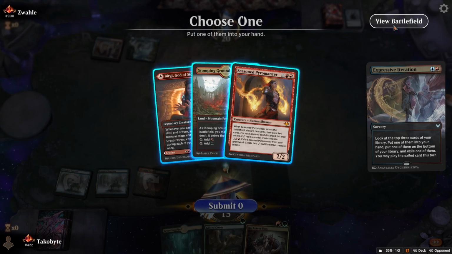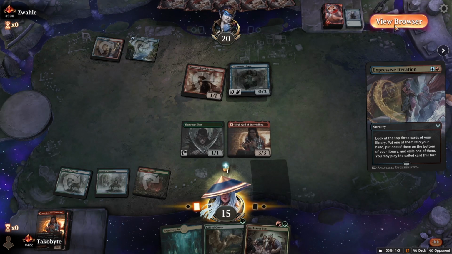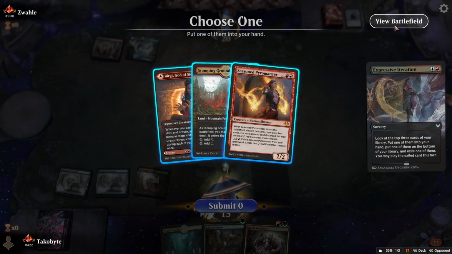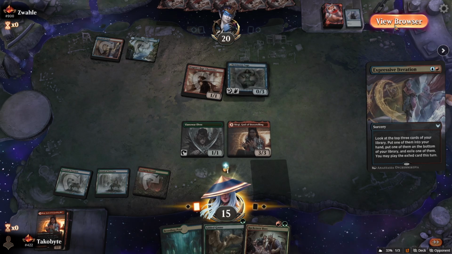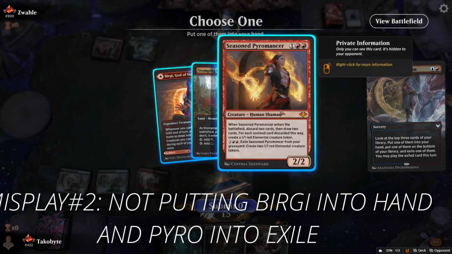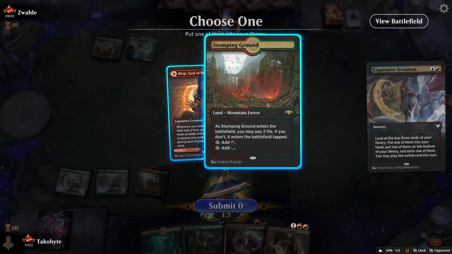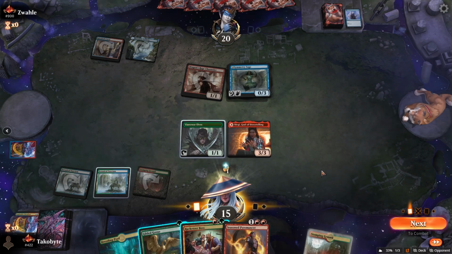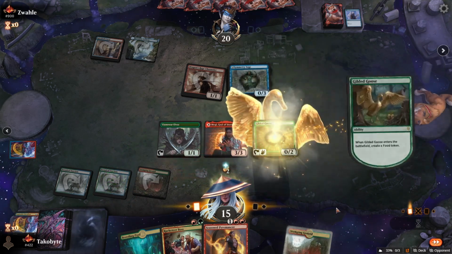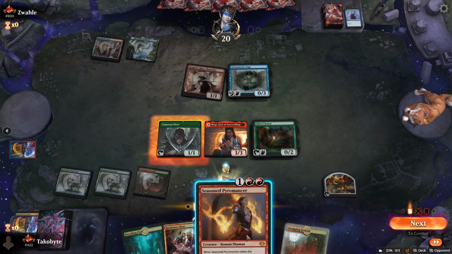Huh. Yeah. So about that land. Whoops. Oh boy. Right. Wait, we can just play it. Well, we have to ditch Racketeer Boss though. I guess that's fine because we have Bergie.